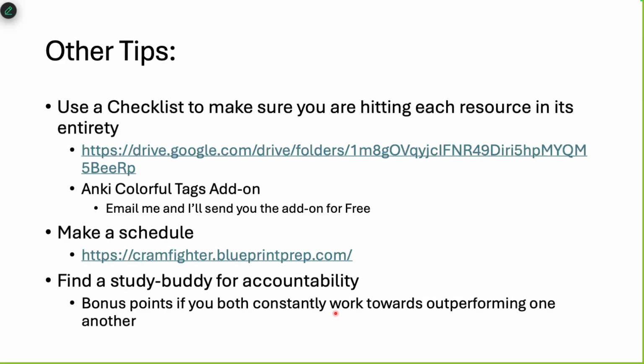I did that. Me and one of the guys in my class, we would basically take all of our practice exams and everything on the same day, and we would try to see who scored better. And that's what helped us. We were very competitive people, and finding who scored better versus who scored worse would make us work harder.